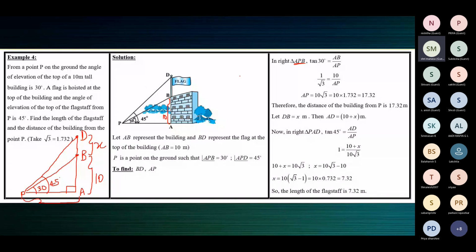In a right triangle, when you know one angle and one side, it's like you know everything about the triangle. It's a right triangle, so already one angle is 90 degrees, and on top of that you will know another angle. So the third angle is easy to find. So leave that.